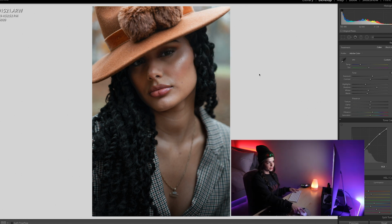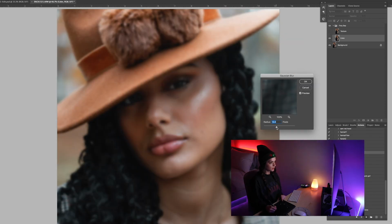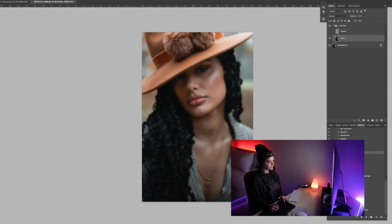Now we're going to go to Photoshop. No, we don't want to quit. We want to go to Photoshop, homie. Let's get started on that retouch, boy. And let's get to work.